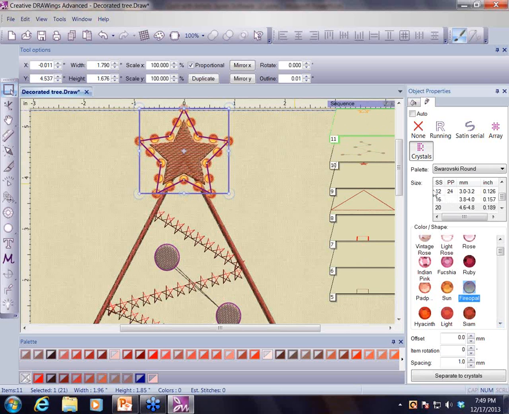I also need to choose my size, and I wanted mine to be 10 millimeters, so I just would choose 10. Come down here under spacing, and I chose 2.5 millimeters, and you can see I have crystals around.